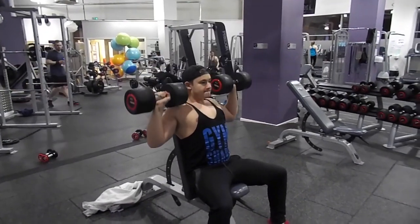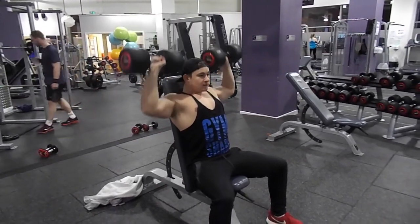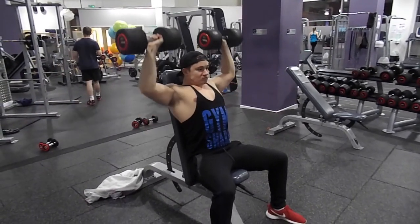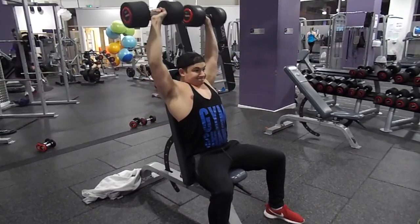You'll also be working a little bit of tricep here. Obviously it is a pushing movement, so there will be a little bit of tricep incorporated into the exercise. But you want to be making sure you get these big compound lifts in as you would on any day, because that's where you're going to gain the majority of your muscle mass from.